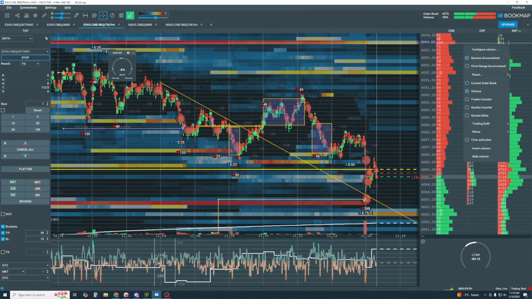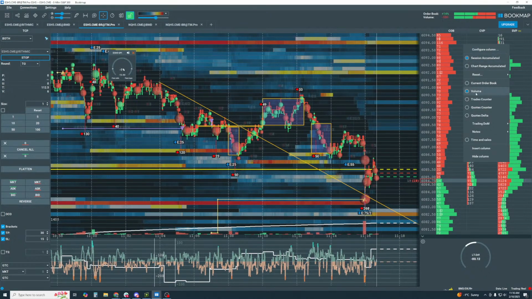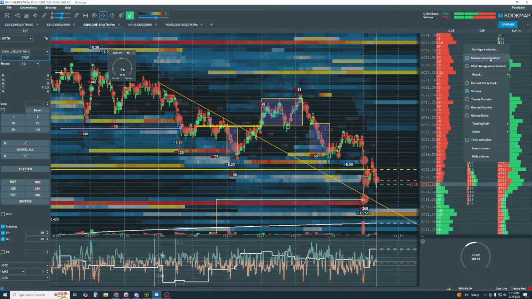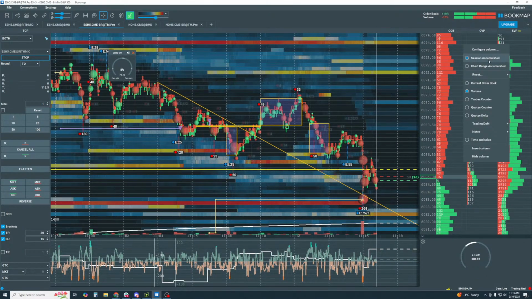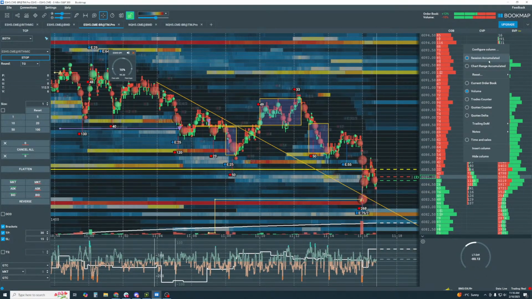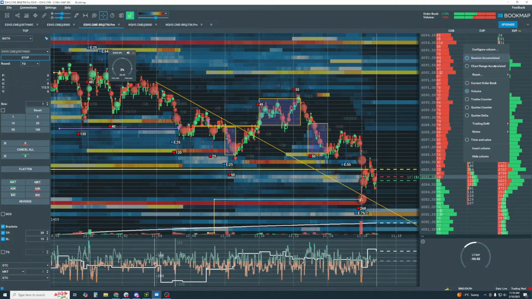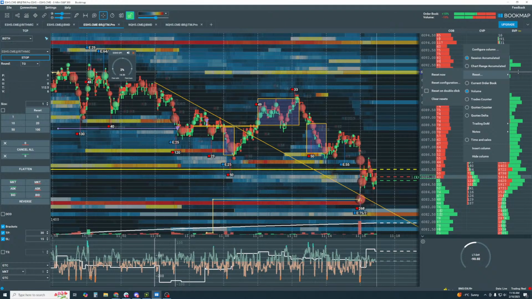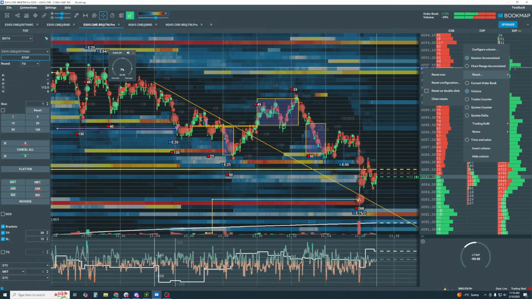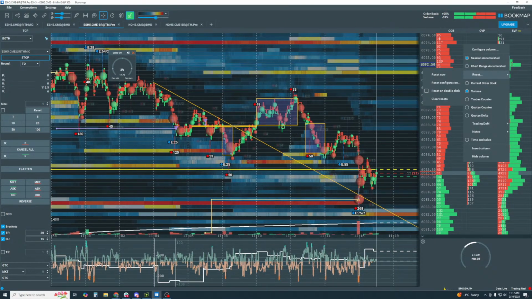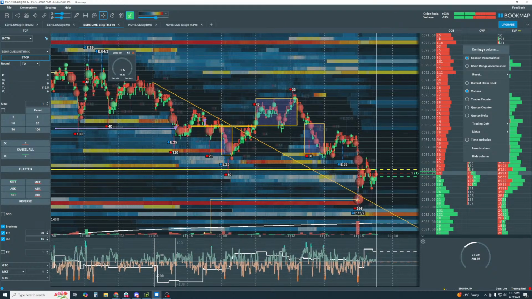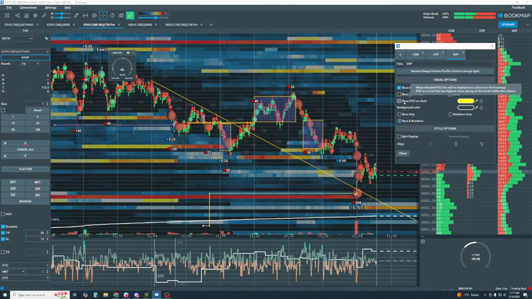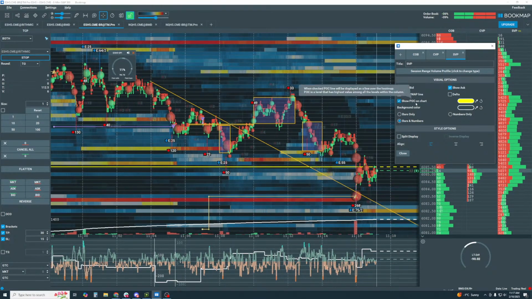So it has to be a volume. Here, I'll show you. It's a volume column, and then it has to be session accumulated, right? And it will give you the POC for the data that is in that session. Okay? And it starts when you open up your book map. So your POC might be different than mine if you open it up right now. And then once you've got it open here, go to configure column and then show POC on the chart here. You've got to check this box here.